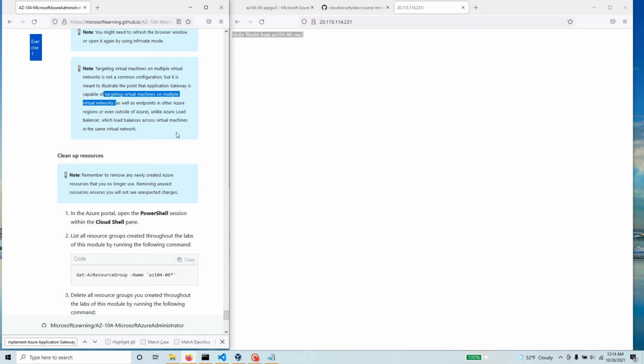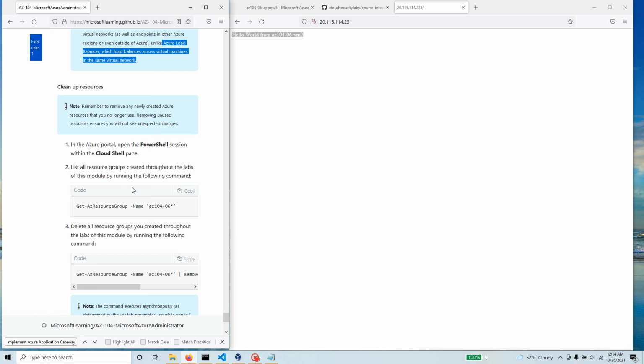That's the critical difference between the Azure Load Balancer and the application gateway. If you use the application gateway, it is able to do load balancing across different regions and different virtual networks.